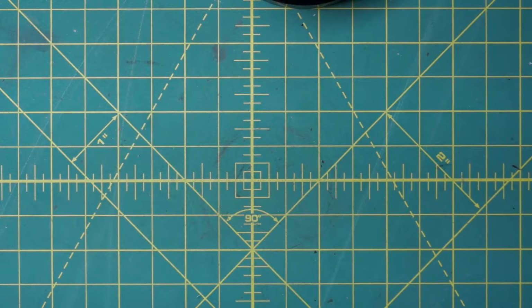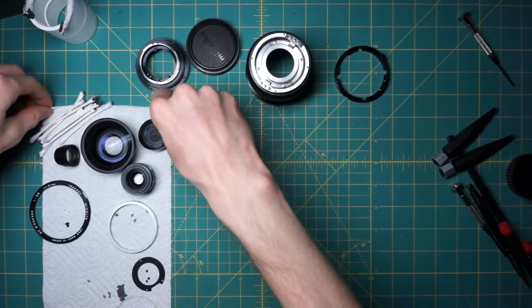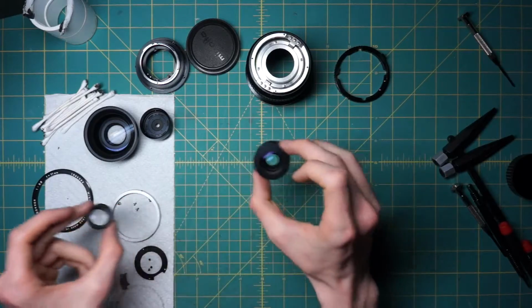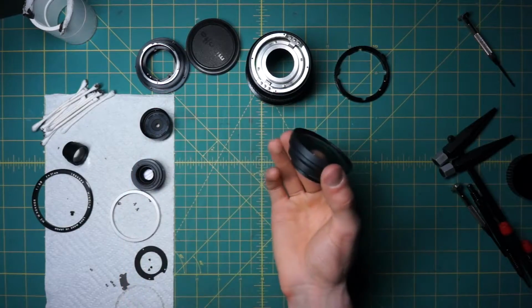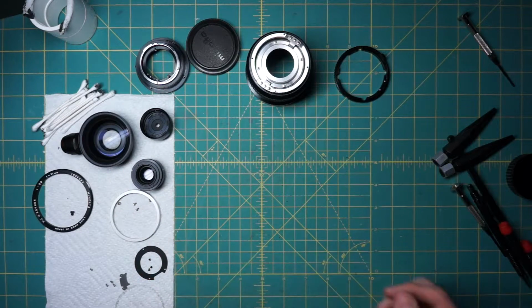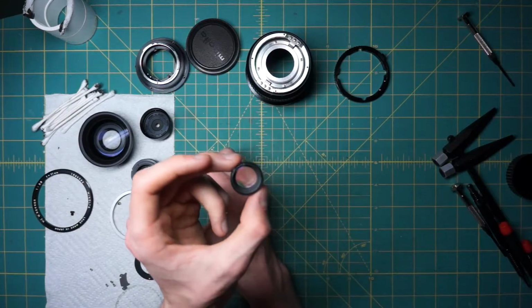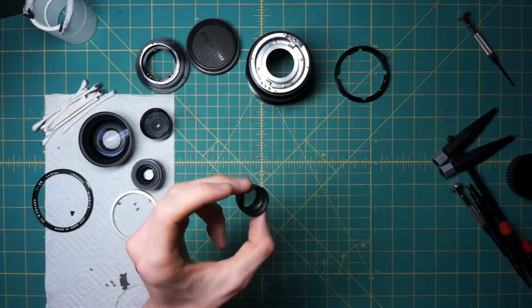All right, so that actually has the disassembly, as far as I'm going to take it today, complete. So I have some of the optical pieces, the three big optical groups in here. So the back optic, the middle section of the optic, and the front optic. And before I showed how all these can be further disassembled into the various optical groups that the lens has to access inside of all the elements, this particular lens is very good for doing that. You can really take apart the optics very well. And the optics themselves, even on this back optic, they're easy enough to work with. It is small, but they're easy enough to work with, that you can really just take them apart and clean inside them very well.